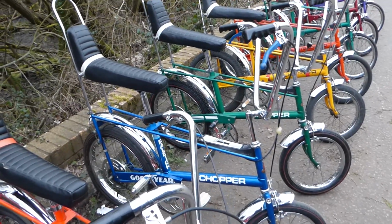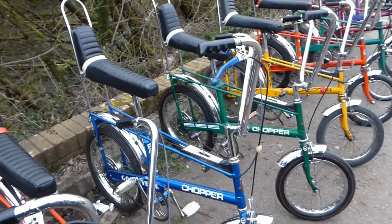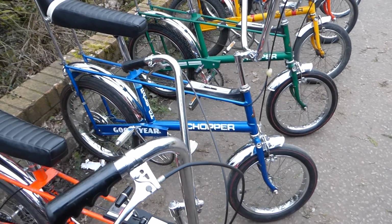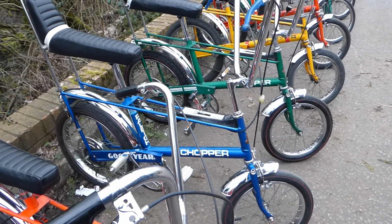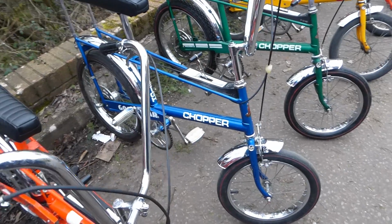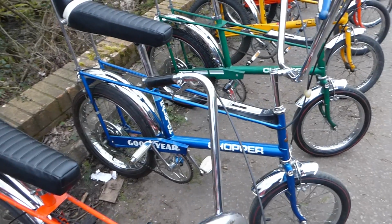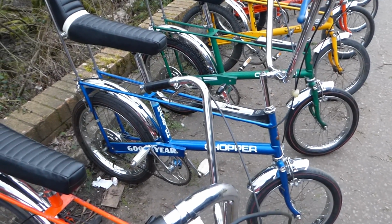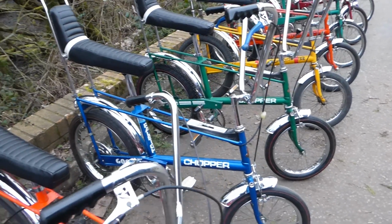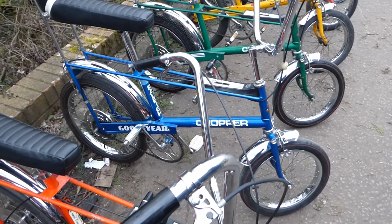Okay, so the next bike is this gorgeous blue tall frame. Some people say flamboyant blue, but it's not classed as flamboyant blue, not at all. The one next to it is flamboyant green. But yeah, this isn't flamboyant blue, but I don't really care too much. You call it whatever you want. Story goes, this was owned by the Goodyear Tire Company, and they had it in their showroom all of its life in America, and then came over to this country, and I was lucky enough to buy it.